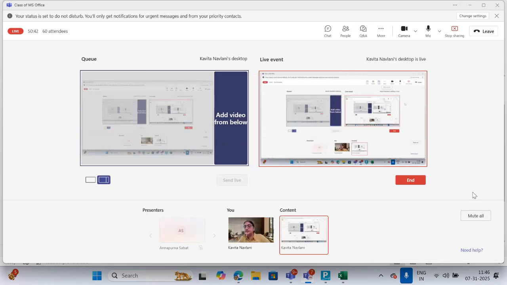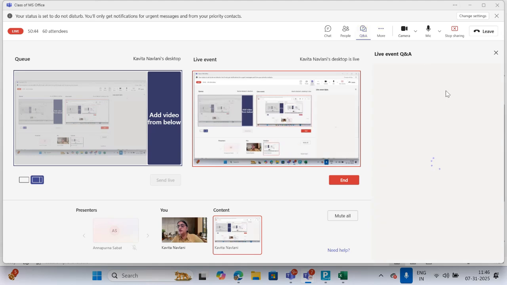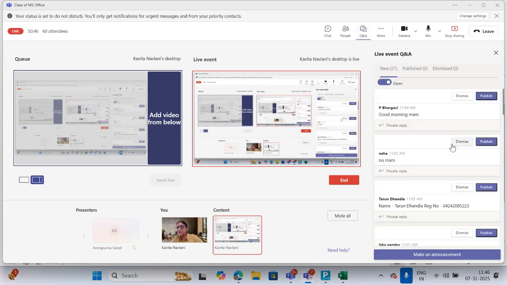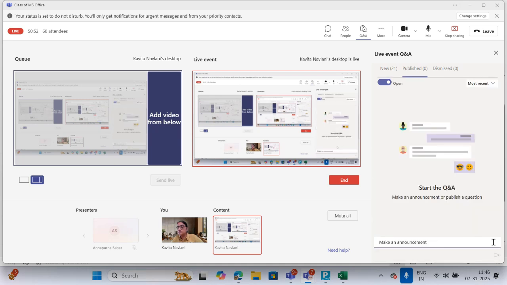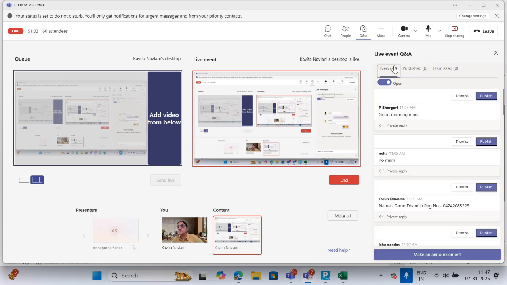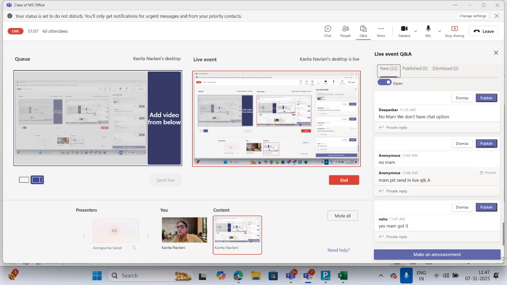Okay, I should try in the live question answer because there is no option to attach the file here. Got it? Okay.